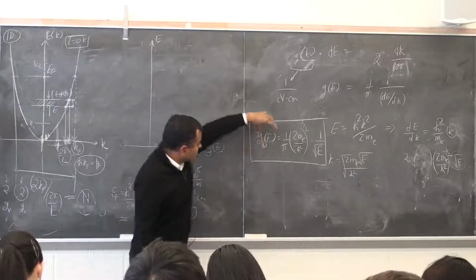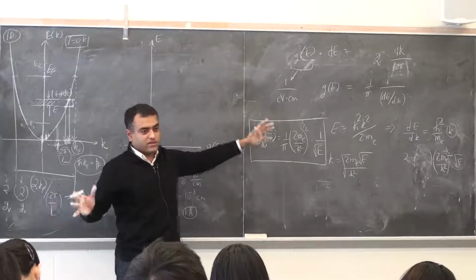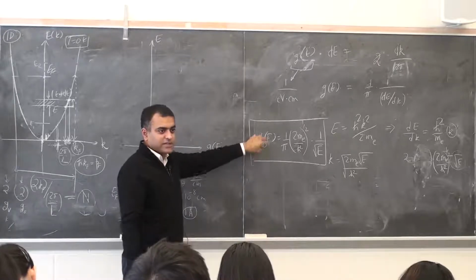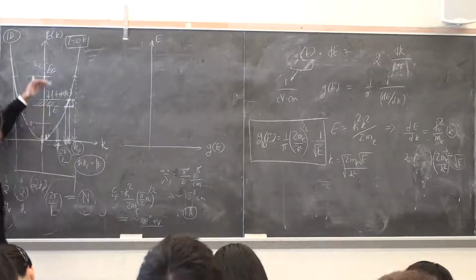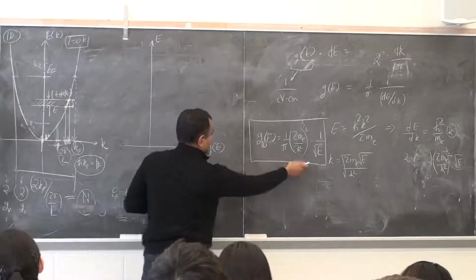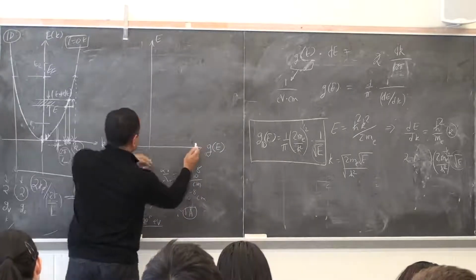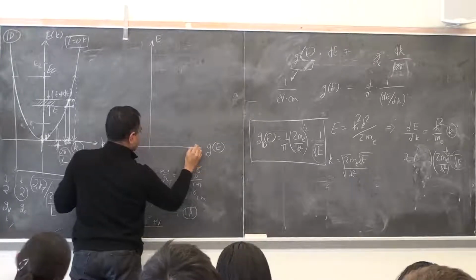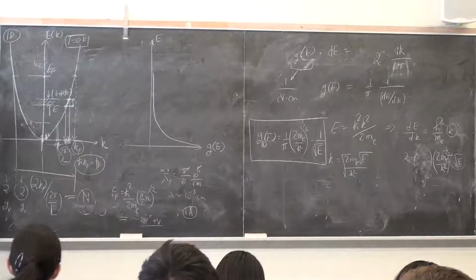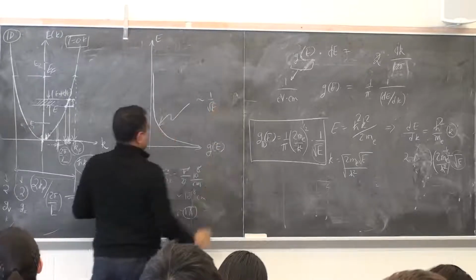So let's look at this. This is the density of states. Is it clear what we do? We are just counting electrons. No new physics at all. Just counting electrons and defining a new quantity. Why? Because it's going to become useful soon. And you can see physically, looking at the 1D problem at least, if I want to make a plot of this as a function of energy now, it actually blows up at 0 energy. So I'm going to plot density of states. That's the energy axis. It's going to start out very big, and then it's going to slow down. That's the density of states, and it's going as 1 over square root of energy.